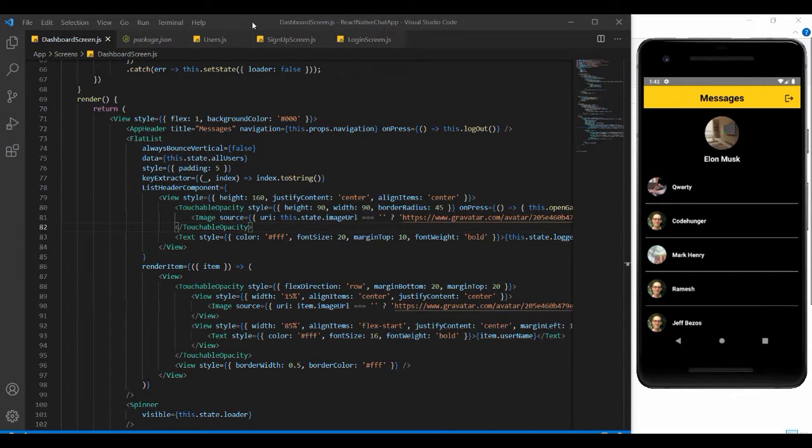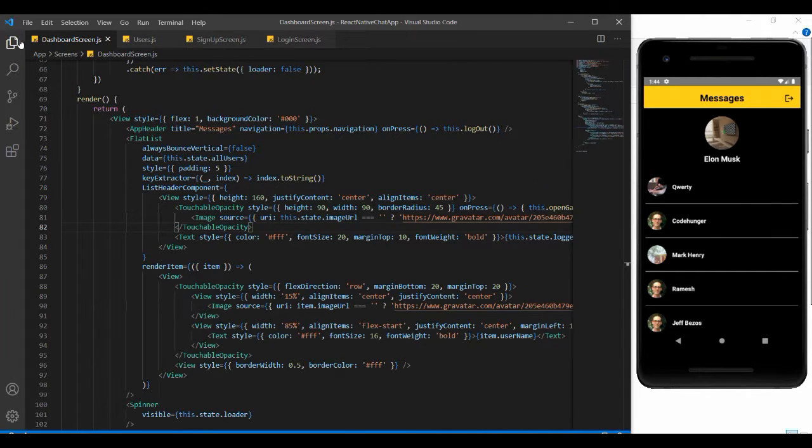So in this tutorial I am going to show you how we can create a chat screen, and after that I am going to show how we can chat between two different users. In this tutorial I am going to create a normal chat screen, where we can only send text messages to different users, and in the next tutorial I am going to show you how we can send images also in our chat application. I am doing all of this using Firebase. So let's move into the tutorial.